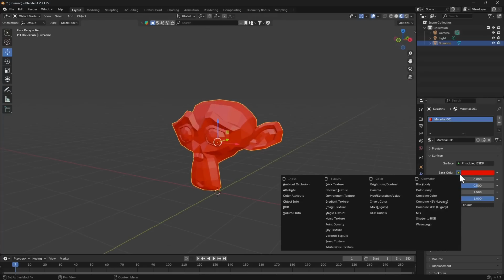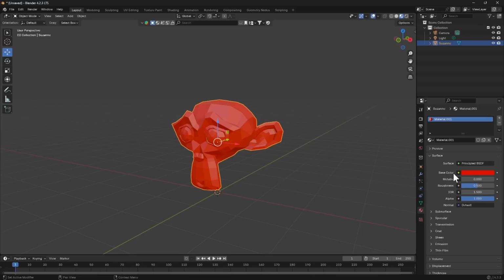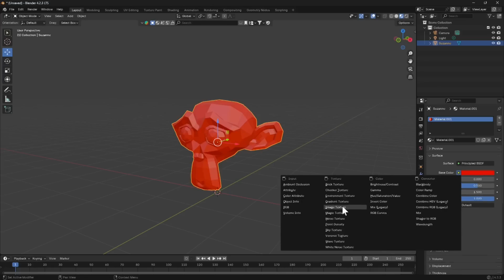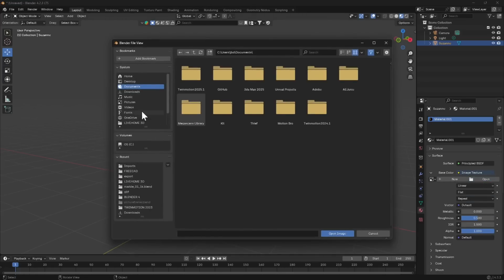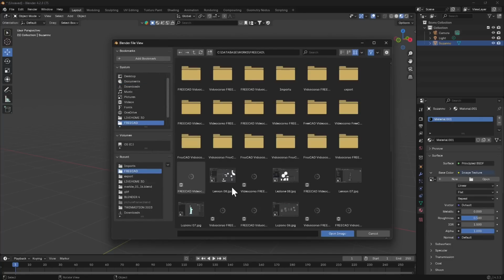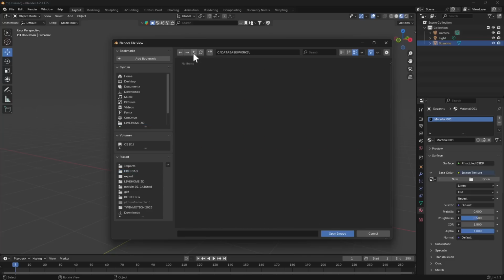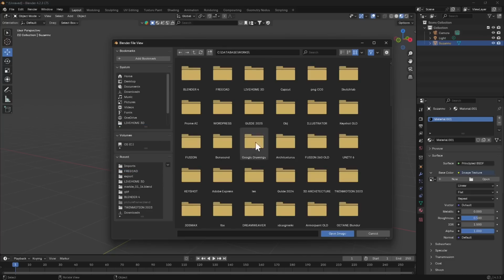But let's click on the yellow dot here. The little yellow dot will help us assign a texture and create a more complex material. Now, this could give problems for many reasons. So first of all, let's select an image. I'm gonna select a random image that I have in my computer, doesn't matter. We just need to make the test if everything is working in the export and import. And I'm gonna use Twinmotion for this example.